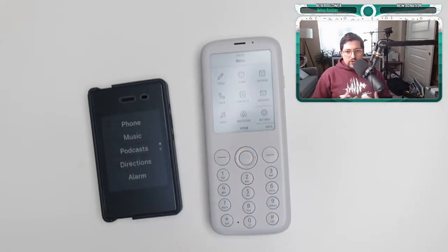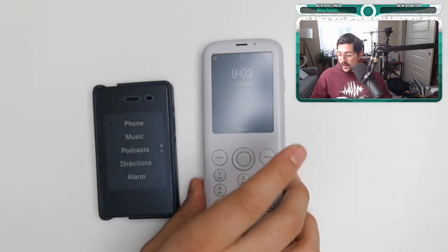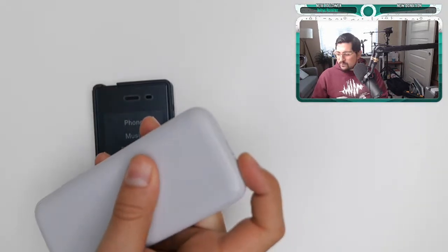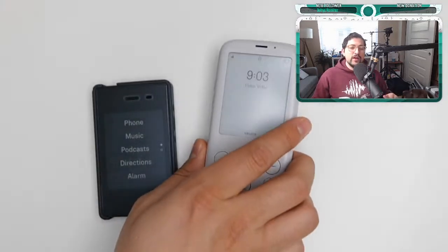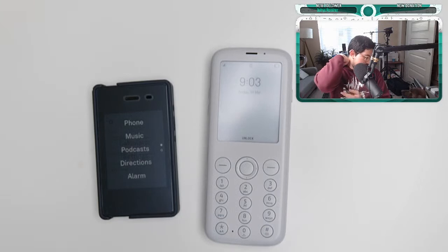The modem issues for sharing internet. One of the features of the Mudita Pure is that you're able to share internet with your device via the USB cable. If you connect the USB cable right here, you should have access to internet on your computer, and on three different operating systems: Windows, Mac OS, and Linux.